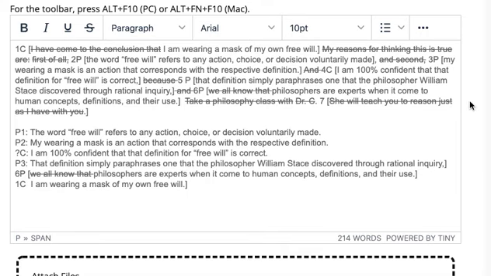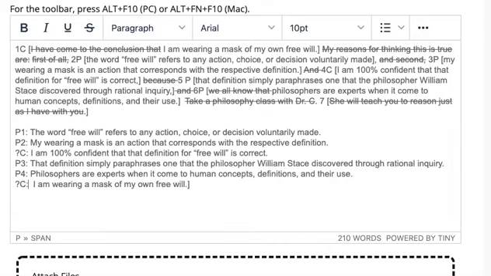Okay, rational inquiry. So let's go ahead and do this period. So then we've got this statement 6 becomes premise 4, at least for now. We might change our mind about what the number should be. Oh, look, we have to get rid of this excess verbiage. Philosophers are experts. Okay, so we've got to get rid of this opening bracket. And then we've got this. We're not sure what kind of a conclusion it is. We're thinking it's final conclusion, but we'll put a question mark. Of course, you see that our conclusions have no numbering. I am wearing a mask of my own free will.